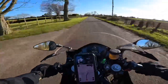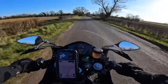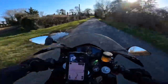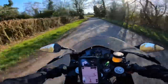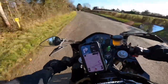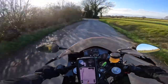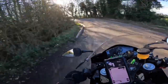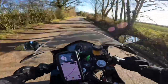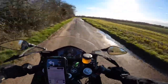I'm only about half throttle there. I think I'm finding the rear brake pedal's quite difficult to get to. I have to lift my foot up to get to it. That throttle is just absolutely lovely. The connection within your wrist to what the rear wheel does is fantastic.